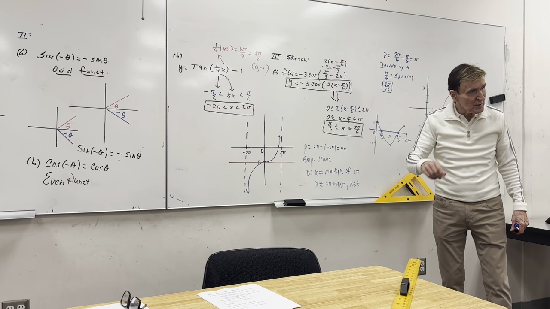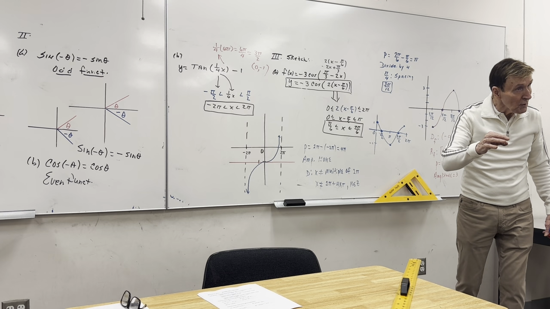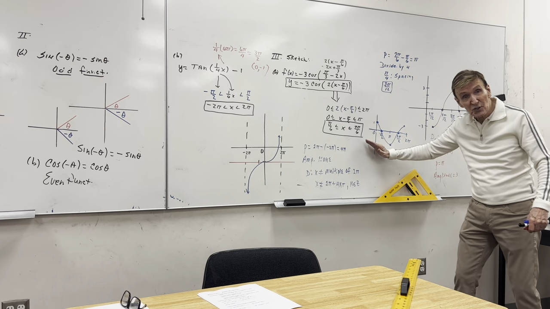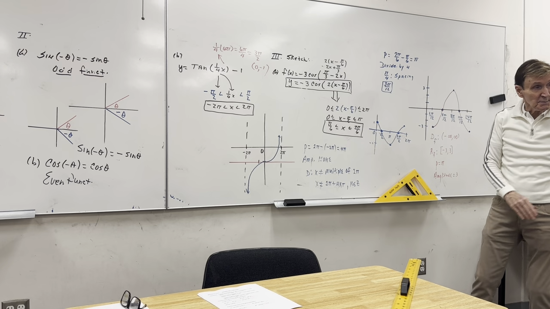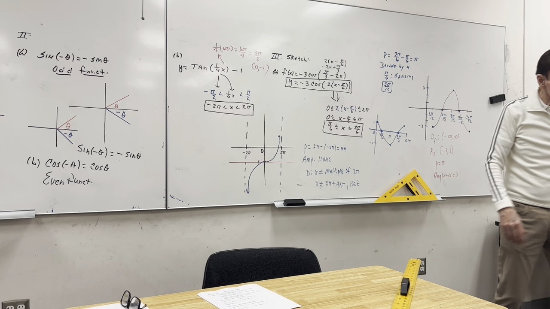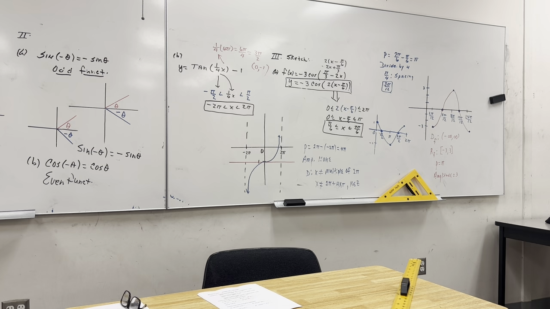Plus 2, that's what, 202? So if I was patient, by the time I got up to 202 pi, that should be an asymptote. So this just tells you all the locations of the asymptotes. That's all we're doing. Yes?